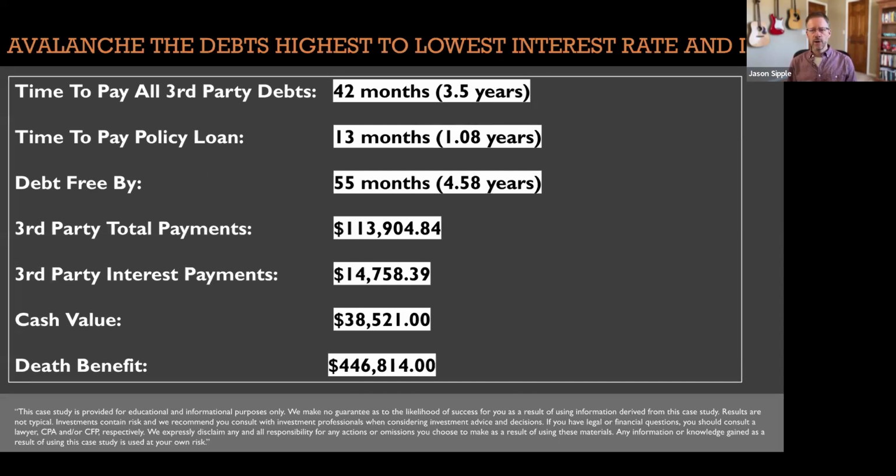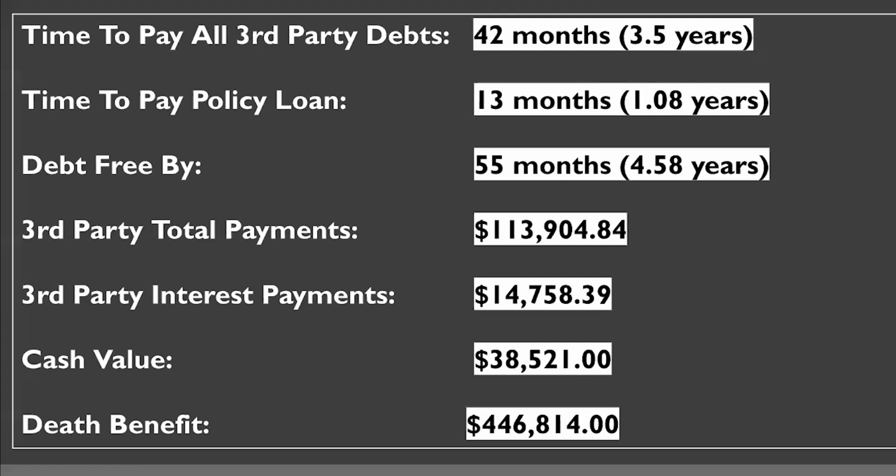Now, let me go back and remind you that option one was to just pay all the debts off as everyone pays them off, one by one, and then they use the money and blow it. And then we talked about whether you use the snowball, the avalanche, the cash flow index, we can accelerate those debts. But there's one major thing I want to point out about those two options. When you're done paying those debts off in option one and option two, all your debts are gone, and so is all of your money. When you start using the infinite banking concept, we're going to pay those debts off in 55 months.